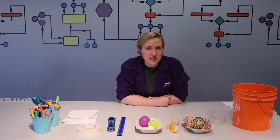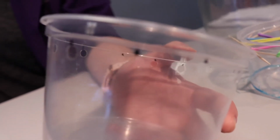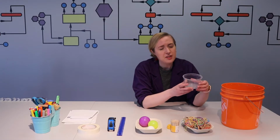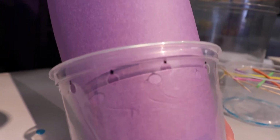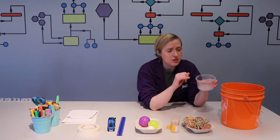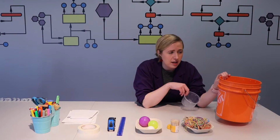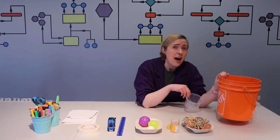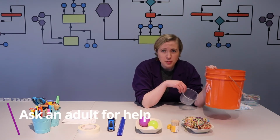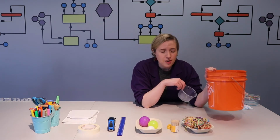All right, let's go grab some building materials for making our trampoline today. The first thing you're going to need is some sort of container or a bucket in order to make the base or the foundation of our trampoline. The important thing is you're going to want to make sure that there are holes around the rim of your container beforehand. So I've used a hole punch to put holes around this deli container. If it's a thicker plastic, you might want to use something like a hammer and nail to put the holes in. I definitely recommend that you grab a grown-up to help you with this activity, using a hammer and a nail, because you don't want to accidentally hurt yourself.